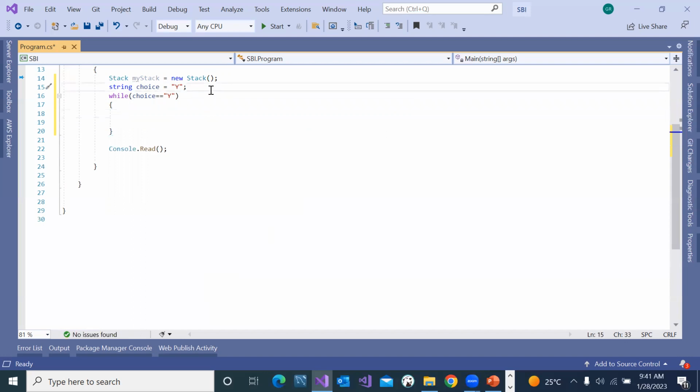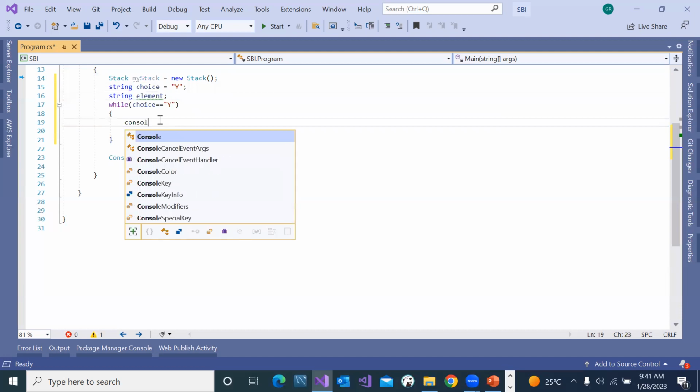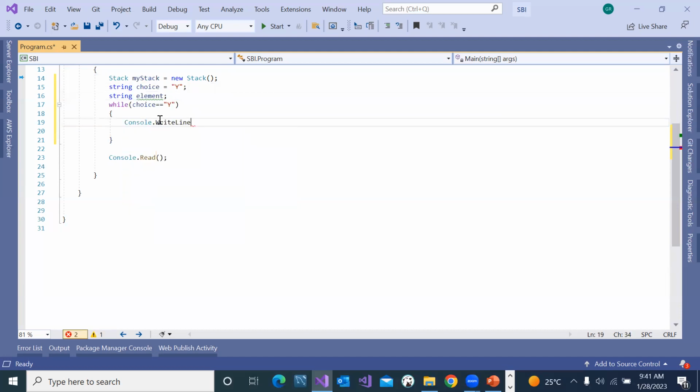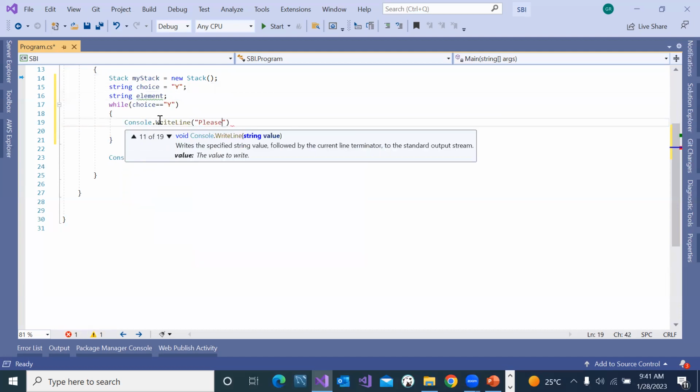Define a variable for element, string element. Ask the user to enter the element. Please enter an element. Read it.